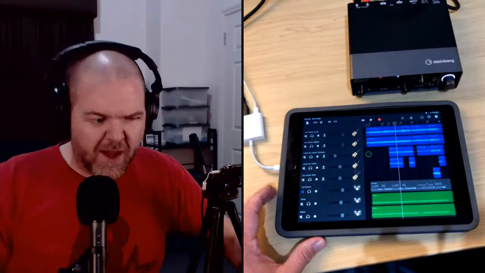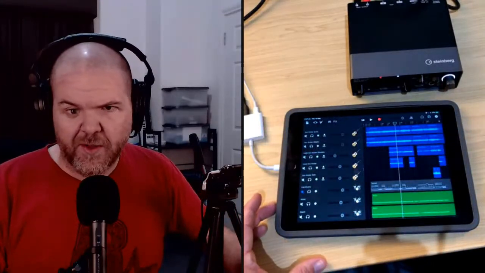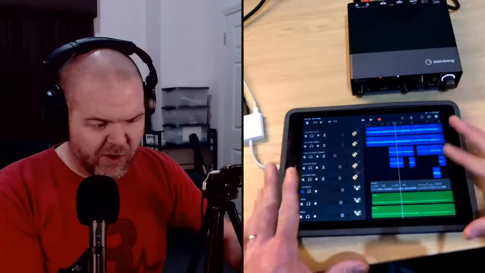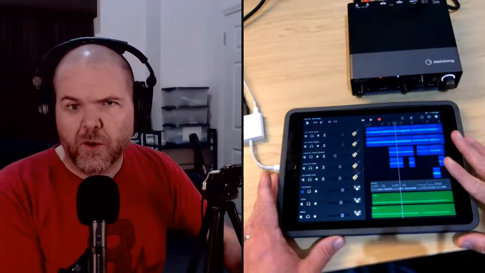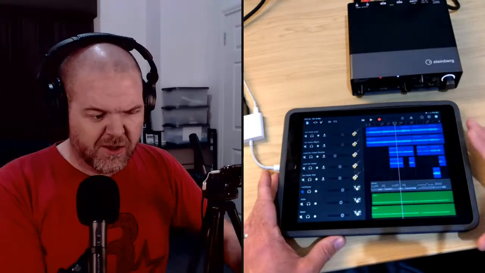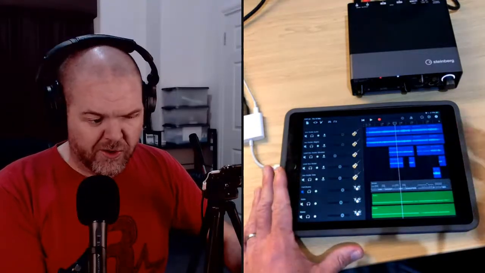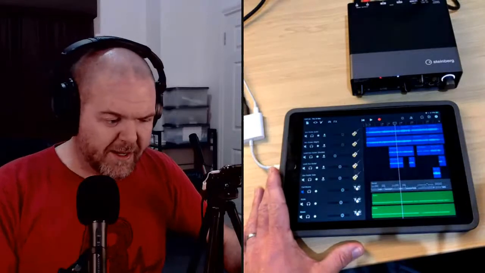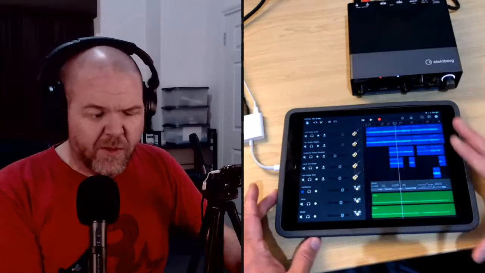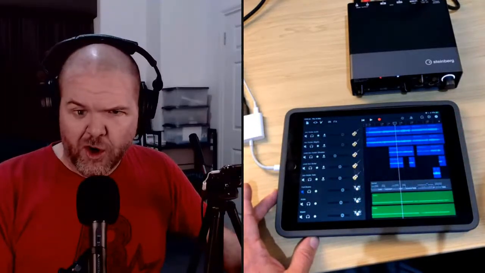We are using StreamYard, which is why we've got the two screens here and the chat and everything that I can throw up on the screen. So it's not going to be perfection in terms of the audio quality. When we get to the point where I'll be mixing and mastering, I won't be using StreamYard. I'll switch over to OBS, which is the other system that I use, because that gives me much higher quality audio. I can turn up the bit rate on the audio and you'll be able to hear it much better. But for the purposes of demonstrating what we're doing today, getting the mix started, just showing you some of these songs and where they're at, this way should work pretty well.